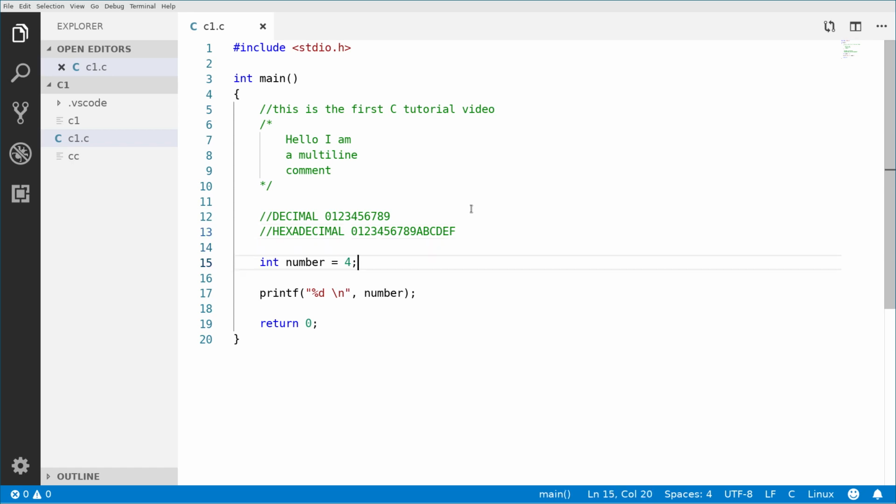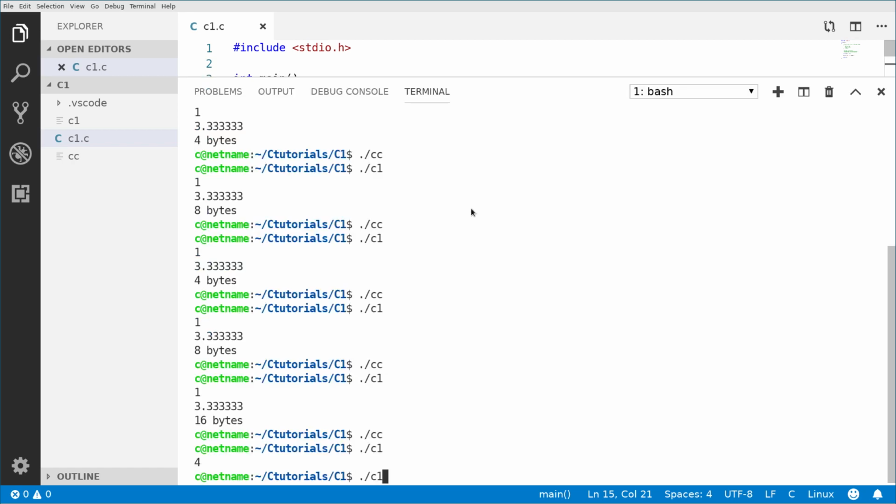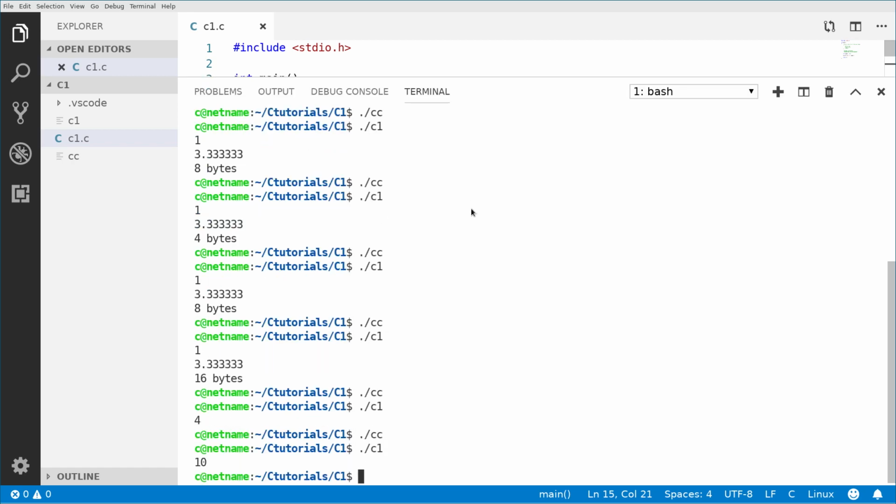So how can we define it? If you want to define a number in hexadecimal notation, we precede it with the 0x prefix, lowercase x. So, the 0x prefix. And for example, if I put 0xA, which can be uppercase or lowercase, it doesn't really matter, this means I'm defining the number 10. So if I go ahead and compile and print the number, as you can see, the number 10 is printed on the screen.